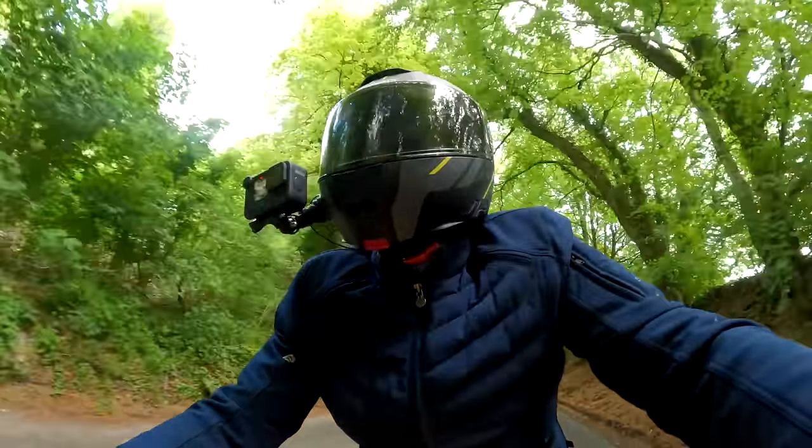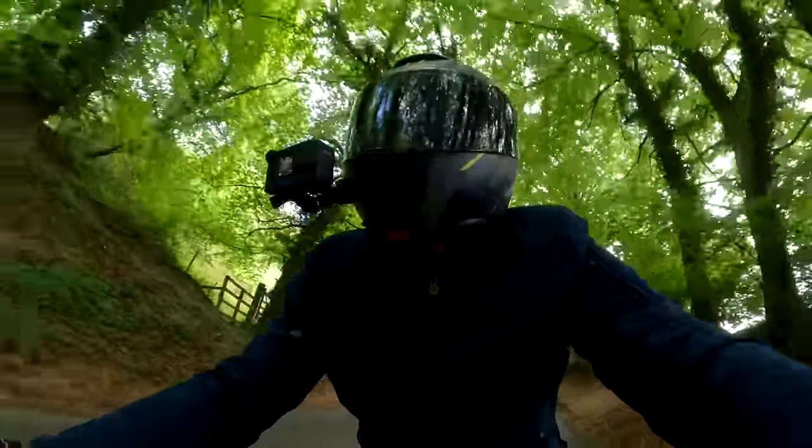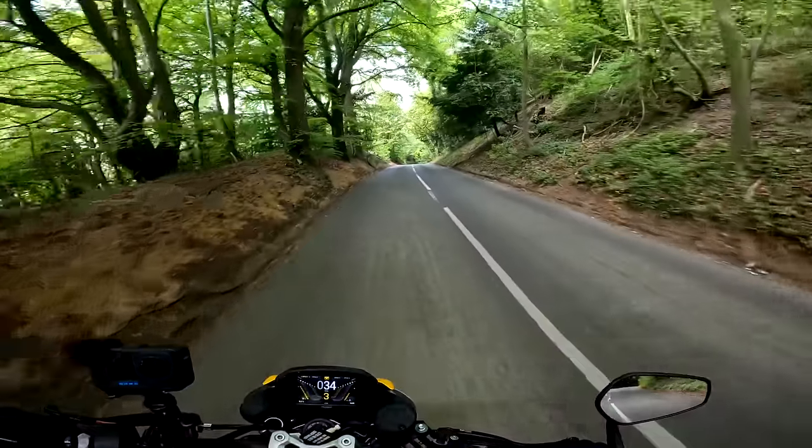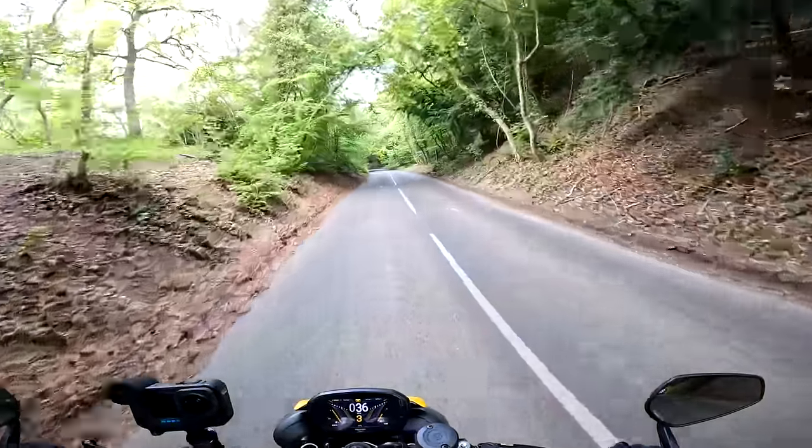Yeah, they do feel better actually. I'm surprised I can feel the difference between these and the brakes on the R, but you can. When you ride them back to back like that, these Stylemas are really, really impressive.